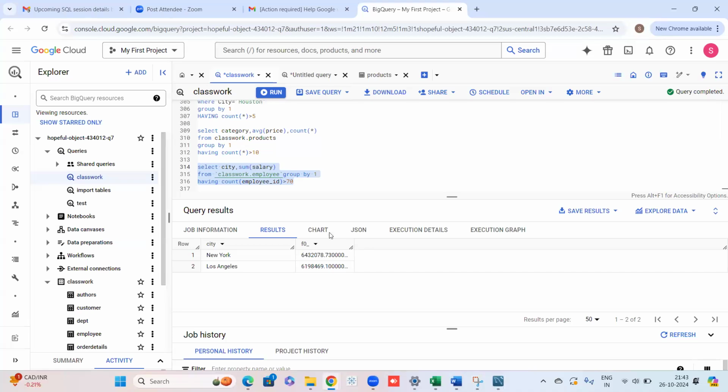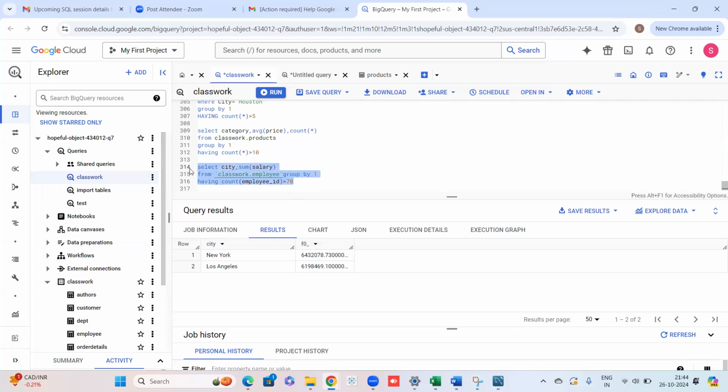The way this query is running is, first it is looking at the data and trying to find the sum of salary by city. It's finding it for 4 cities first. It's running this part first and giving me the sum of salary for each city. In the second part, I am telling it to filter the output for only those cities where count of employee ID is greater than 70. So it is implicitly creating the count of employee ID by city and then filtering it for only those cities where count is greater than 70.